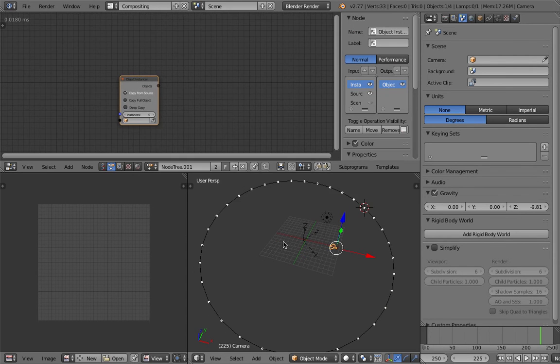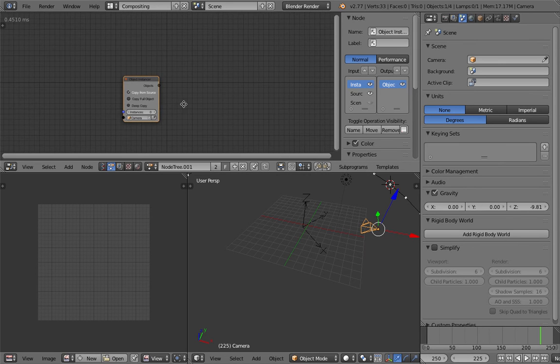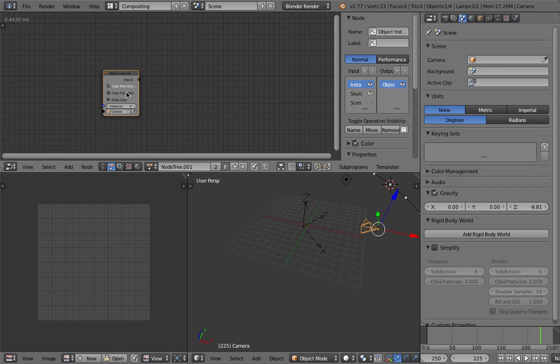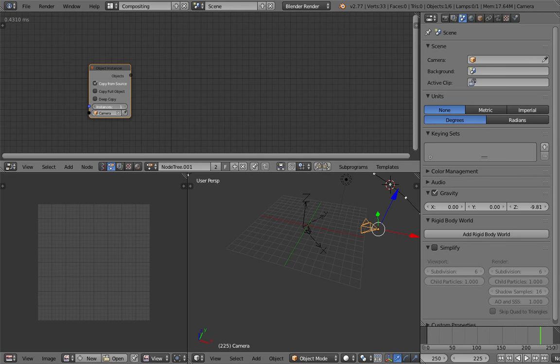Okay, get our camera. Copy full objects. I'll copy each object, so we're gonna have a bunch of cameras.